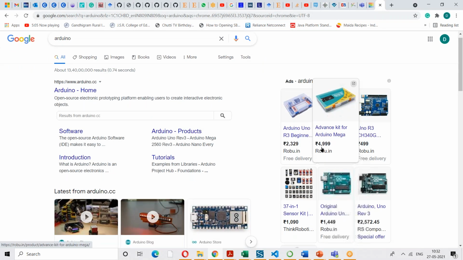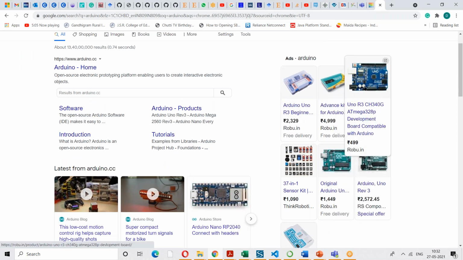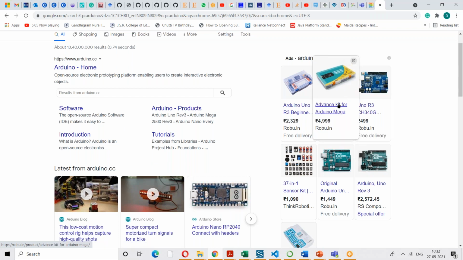It's a basic development board priced at nearly 500 rupees. Arduino UNO. We have several versions of Arduino: Arduino UNO, Arduino Nano, Arduino Mega. Every version has its individuality, with some remarkable properties. This Arduino UNO is a basic version, a basic development board. We call it an IDE, Integrated Development Environment, because it is a basic development board. If we are going to develop new things, then we use Arduino.